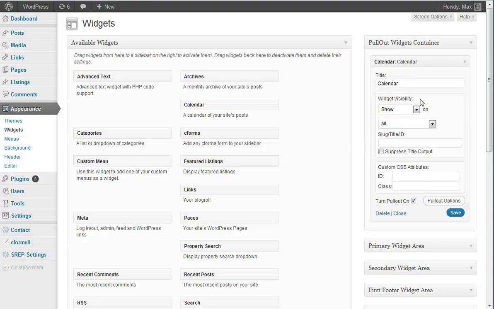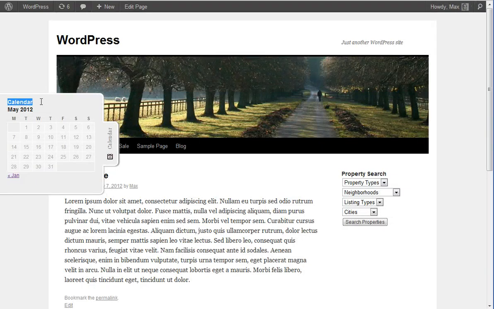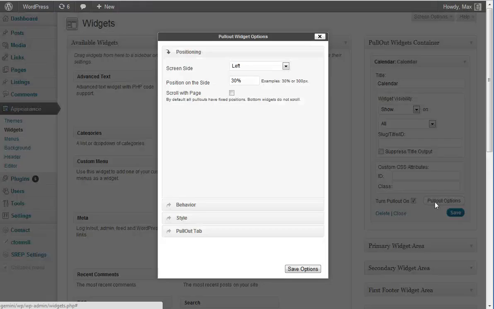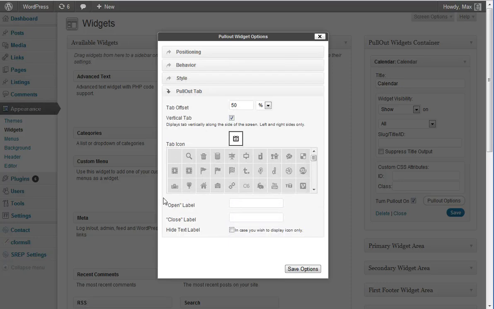So let's say the title is also displayed inside of the widget, and we don't want to duplicate the title. We want to keep the title here as Calendar, and on the tab, well, we'll come up with something else. So what we're going to do is name it in open label. This is just the open state, and we'll say something like, well, we can do iCal, for example.